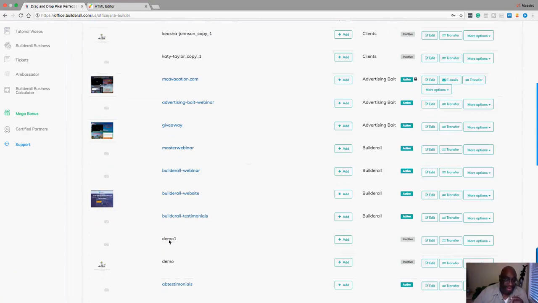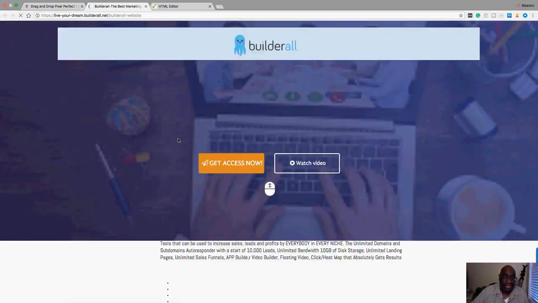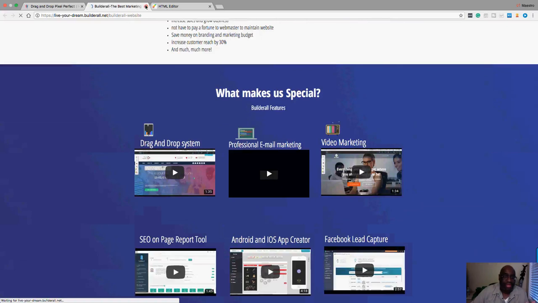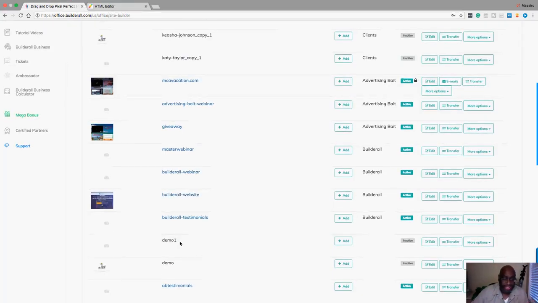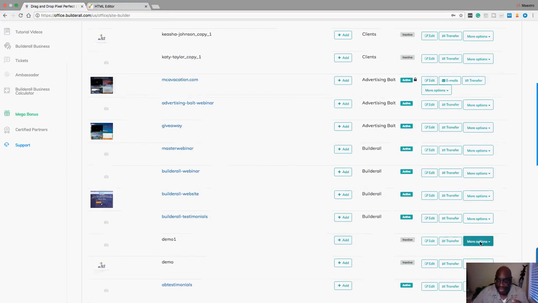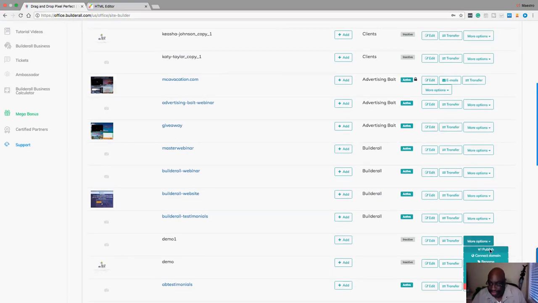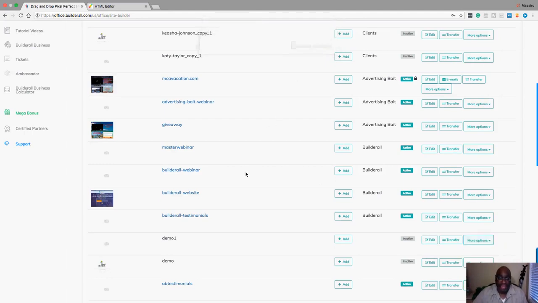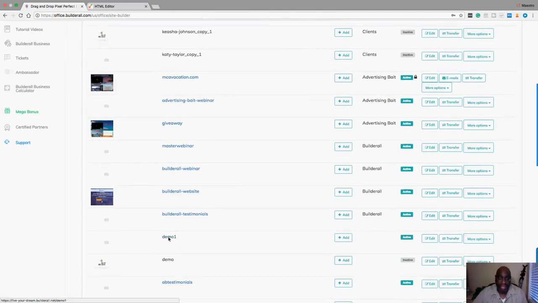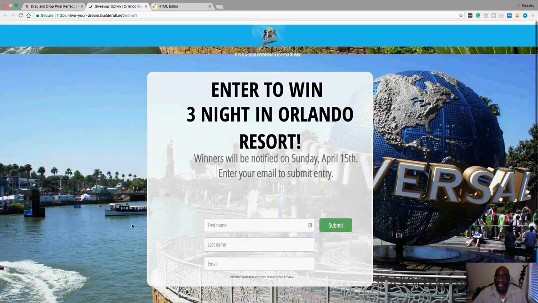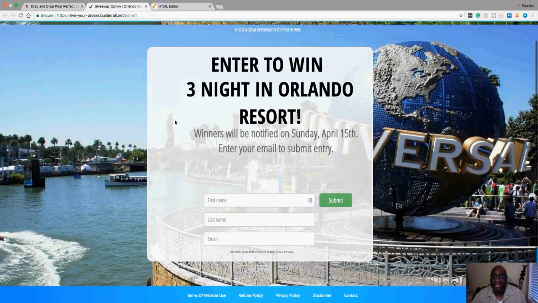As you can see, you click on it, nothing comes up, compared to if you click on my Builderall site, and my Builderall site comes up. So that means that we need to publish the site. You'll go here under more options, and you have different dropdowns right here. So what we're going to do is hit publish and click OK. And now it is published. Changed successfully. If I click on it, voila. Now something is up on top right here.